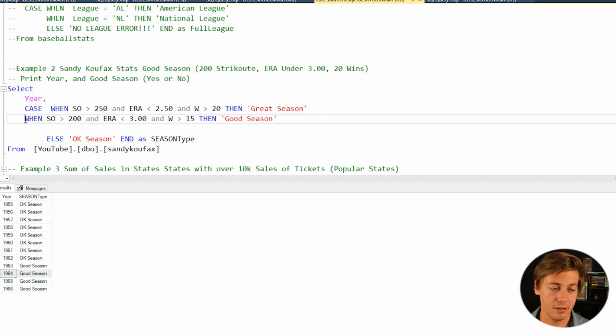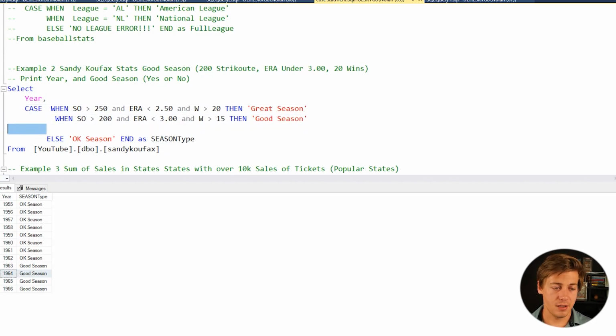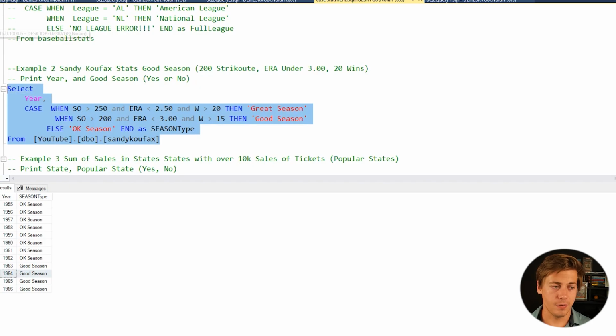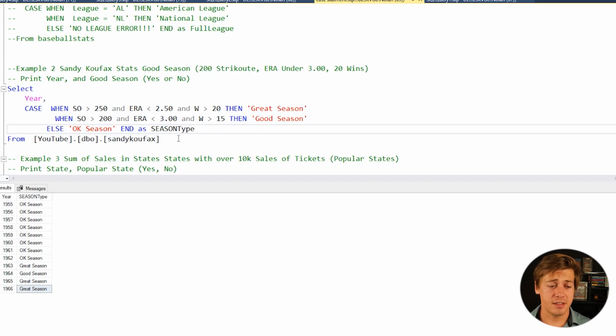And just to show you guys again, once I put this over here for great season up first, and I format this a lot cleaner because I do not like the formatting on this one right now. Still fighting with me. We have 3 great seasons, 63, 65, and also 66. Let's move on to the next example.